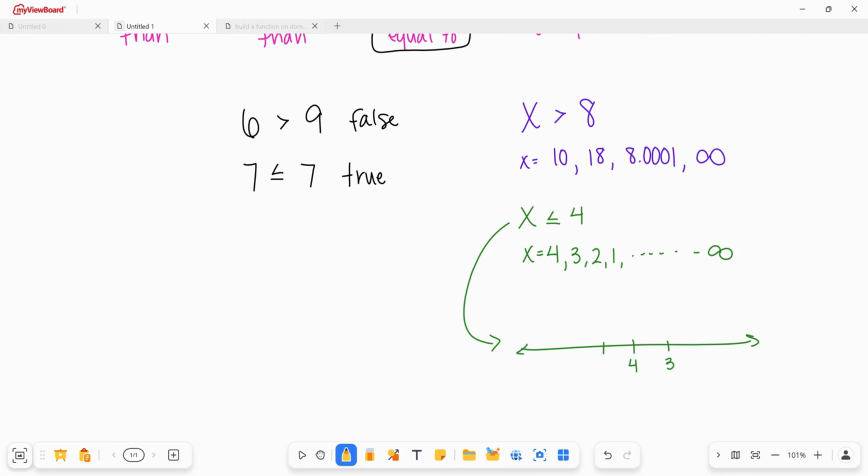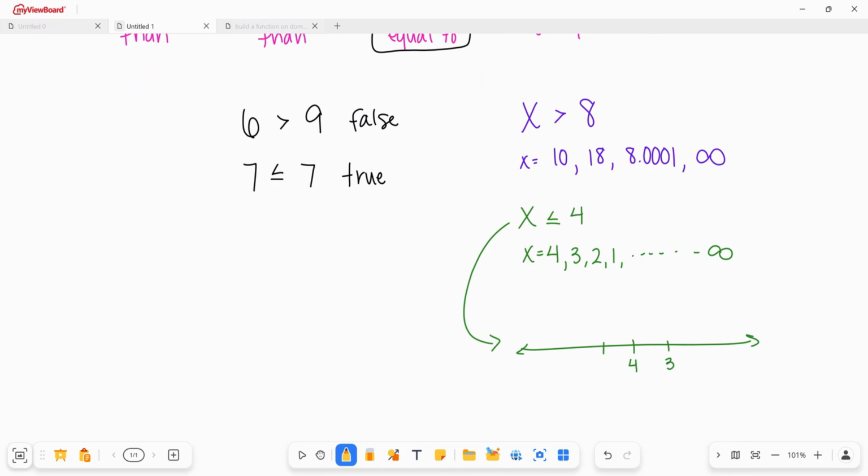Anytime that we have, let me actually come back up to these symbols real quick, and we're talking number line here. Anytime it is a less than or equal to or greater than or equal to, we use a filled in or solid dot, because that number, so like my example that I'm working with right now with 4, is actually a number that fulfills what I'm trying to look for.